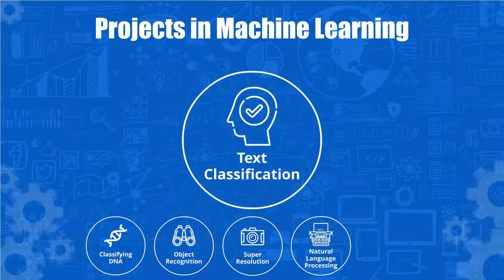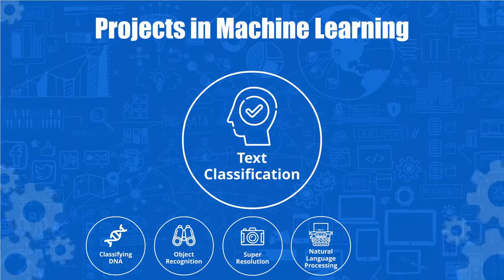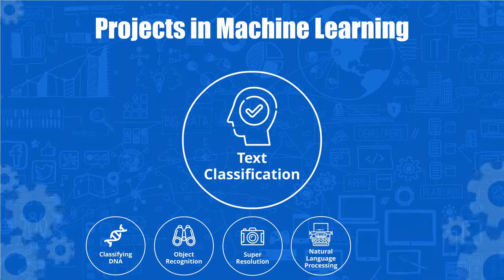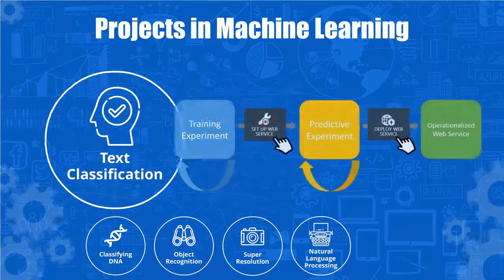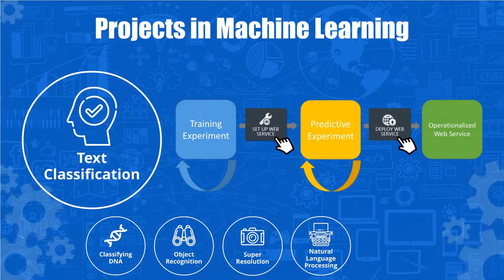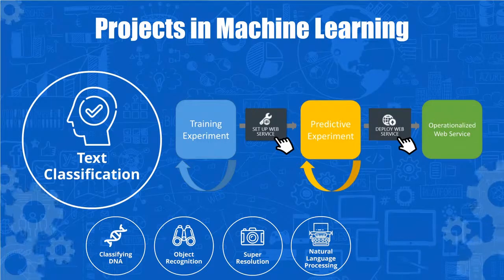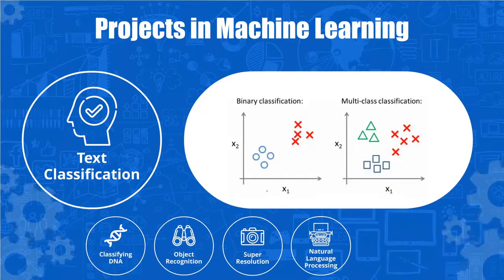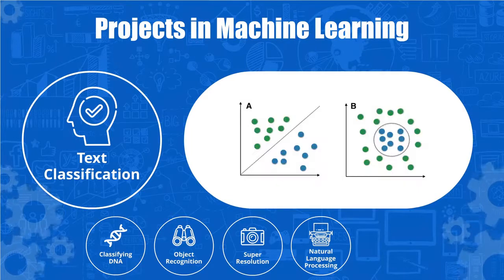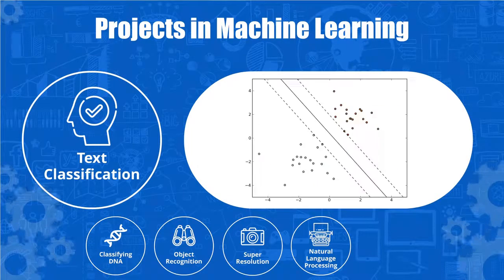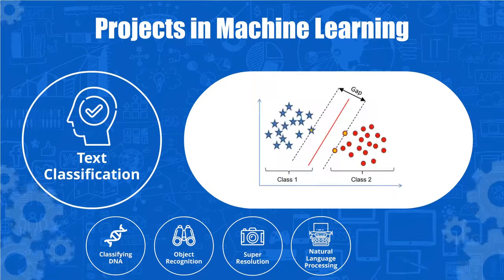Fortunately, that is exactly what we are going to do in the fifth and final project. This is going to be looking at using natural language processing for text classification. Building on the foundation developed in the previous project, this tutorial will dive deeper into natural language processing. We will solve a text classification task using multiple classification algorithms, including a naive Bayes classifier, an SGD classifier, and a linear support vector classifier.